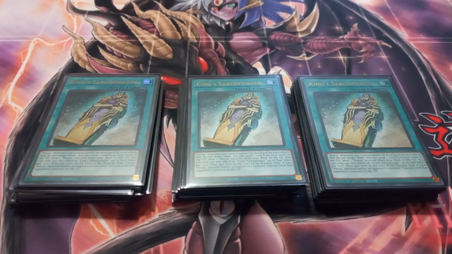And then its last effect is actually a soft once per turn. If your Horus monster battles an opponent's monster, you can activate King's Sarcophagus effect to then be able to send that monster to the graveyard. While it is a soft once per turn, I've never actually seen anyone use that effect more than once per turn, which I'm actually kind of surprised about. Soft meaning if you have multiple copies, you can use that effect multiple times per copy, or you can use it once per copy.